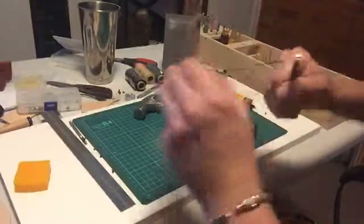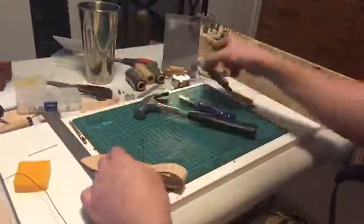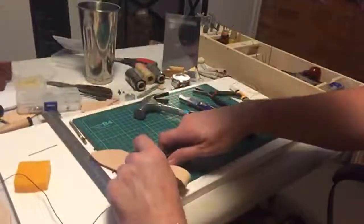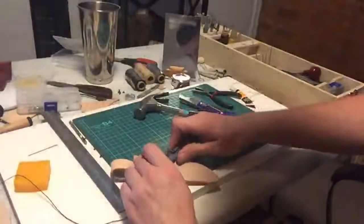Oh, the last stitch is always the trickiest. There we go. There it is. Done. Now that'll be the hardest stitching part of this whole sheath, because it's the only one that's got three layers.